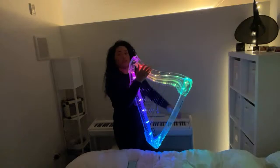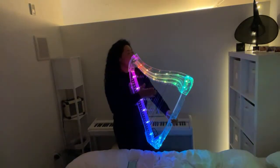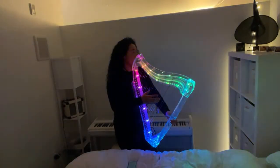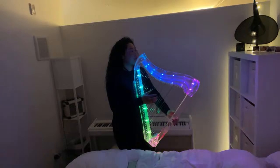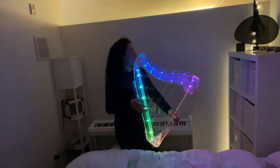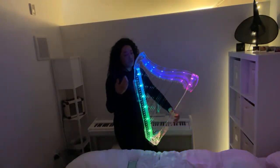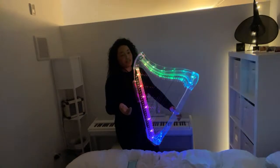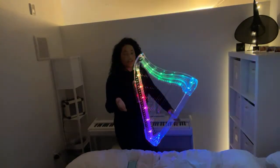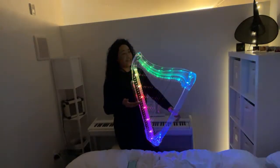Actually, I don't know if you can see it here, but there is a keyboard behind me. I played piano for most of my life, and I played viola for a bit. In college, I went to school for engineering, so I had to stop music for a while because I needed to focus on my studies. Luckily, my last year in college, I checked the music department out just to see if I had space to take piano lessons again. Then I saw harp, and I was like, oh my god, I'm gonna take harp lessons. So that's how I started in my last year in college.